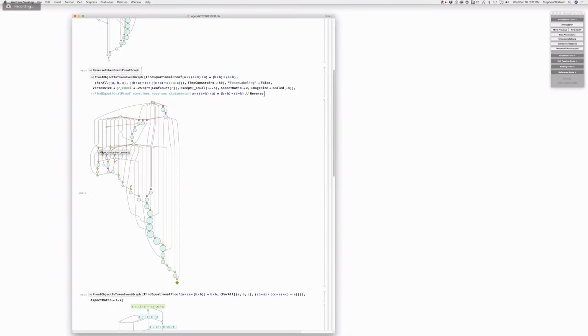Right, which is identical to the FindEquationalProof graphs. But these graphs have the additional information about what the lemma was actually used for. Was it used as an input or was it used as a construct? What is the difference between those two? You can either take a lemma and apply a rule to it, in which case it's an input, or you can take a lemma and generate a rule from it, in which case it's a construct. So in general, a substitution lemma will have one input and one construct. Inputs are shown with solid lines, constructs with dashed lines. A critical pair lemma has two constructs.